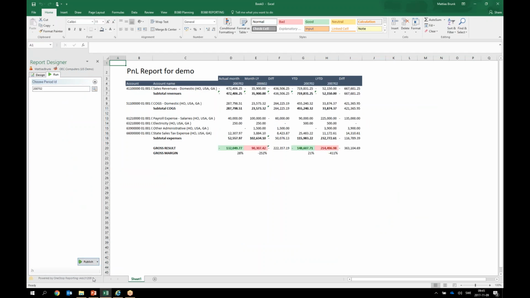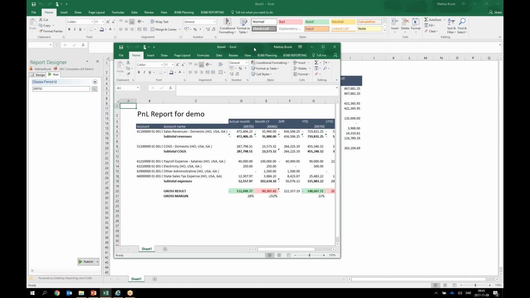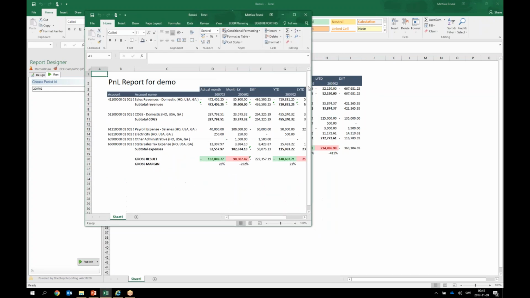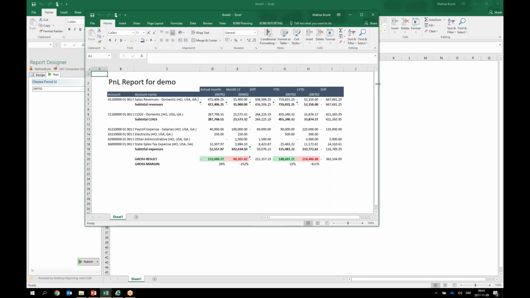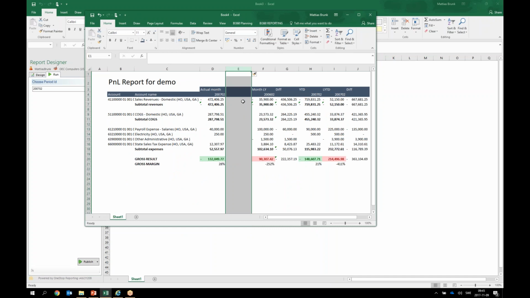The Excel version also supports a custom publish function, which means that each viewer can click publish. And what happens is that I still in my background have my live report that I can update, but I have actually created a snapshot of the numbers as they were this very second. So for instance, if I want to do some own calculations in this one, let's say the one divided by the other as a percentage, I could do some ad hoc analysis or calculations in this one if I want as an end user.